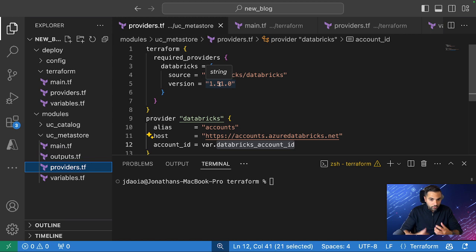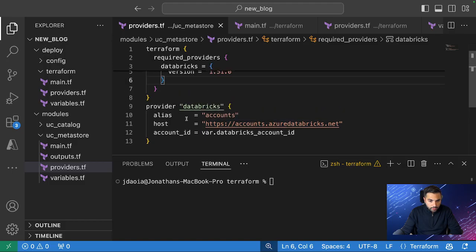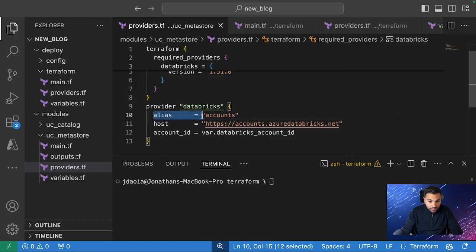Okay, so starting with our providers.tf, you can see here that we're calling down that Databricks provider. So on the Terraform registry, there's a Databricks provider that we can call to deploy those various objects that we need to. I'm pinning this down to the version of 1.51.0 because that's the version that I'm comfortable and want to work with. I'm then declaring that provider here for my deployment, and I'm aliasing this provider with accounts because I may need to declare another provider for other activities such as workspace level activities, and I need to be able to decipher which modules and which resources can rely on which provider in order to achieve the activity that it needs to.